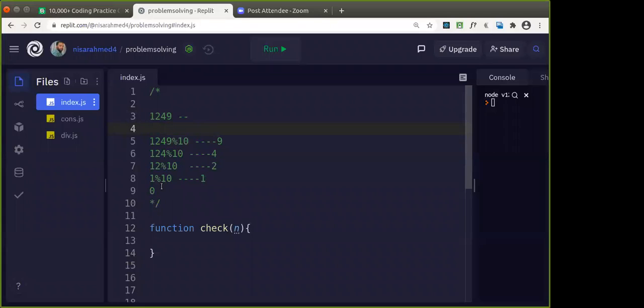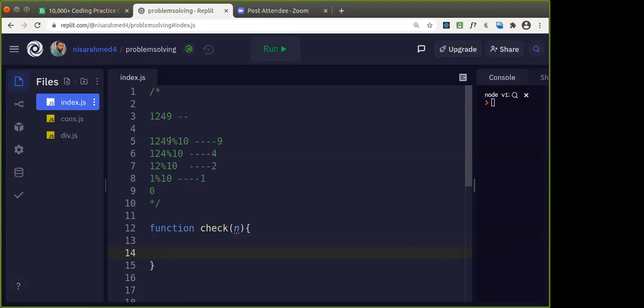So how many times will this loop repeat? If you are given 12490, it will repeat 5 times. If you are having a 3-digit number, it will repeat 3 times. That is how we are going to iterate through the individual digits. And we have to check for that condition: is it divisible by that original number? Good. So first of all, let's try and get that now.